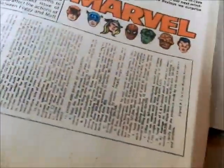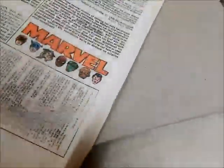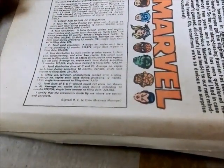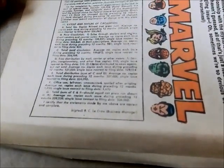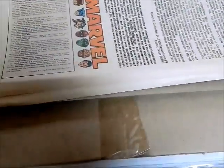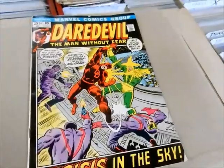And this issue here has circulation data in it. And also talks about Luke Cage coming out. Let's see if we can see some of these numbers here. Paid circulation, 199,872. Single issue, 204,798. Looks like they printed up 327,000, but still selling almost 200,000 copies, or over 200,000 copies. No book sells that consistently anymore. They might for the first issue if it's a Marvel, because they'll ram and push their variant covers down your throat, but that's it.